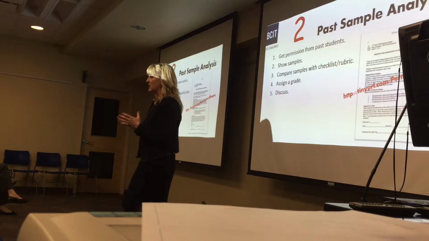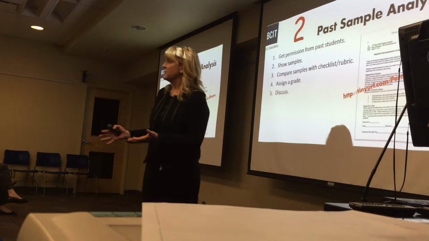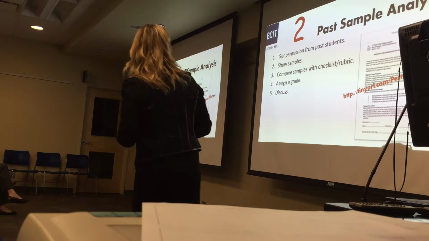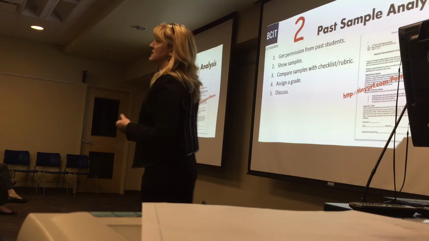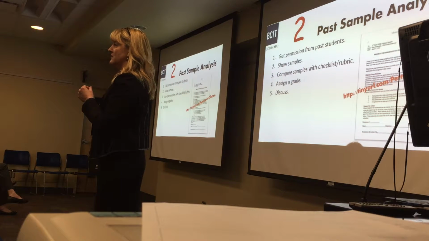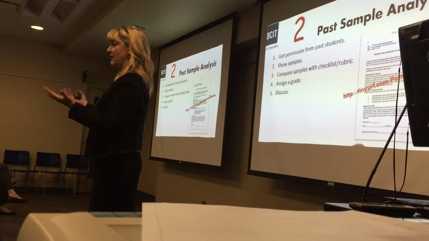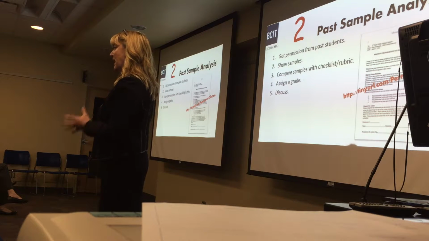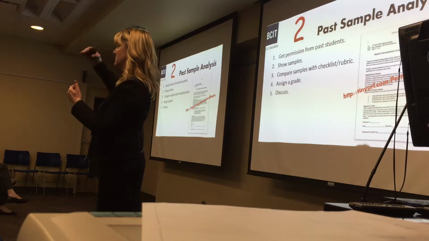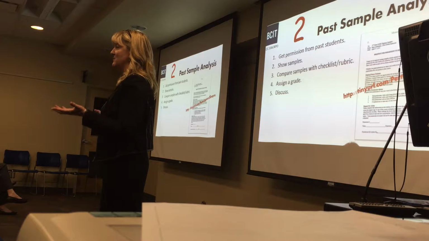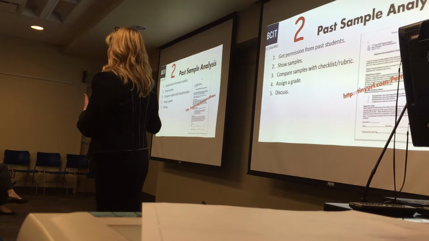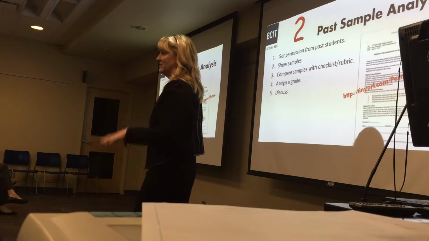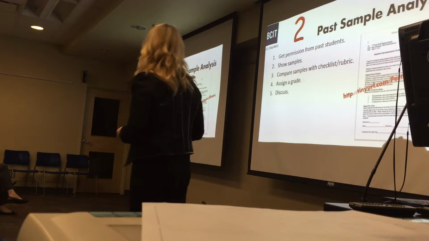So we take a look, they get the checklist, then they do some samples with it, and then it's time to go home, make a draft, and bring it back. When they look at these past assignments as well, they sometimes will assign a grade. So I give them the grading criteria, and then they're actually harder markers than I am. I used to have bad examples to show, and then students would be able to go in each of the categories. Now I only have such great examples. We don't always do that step of the grading. But I have an activity that I do with small, medium, and large assignments as well.